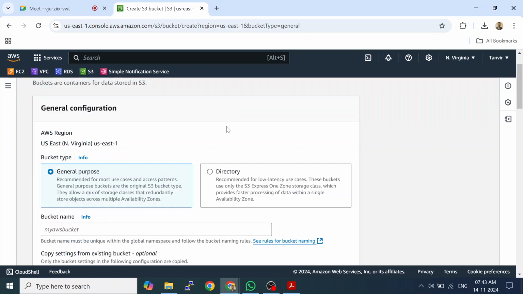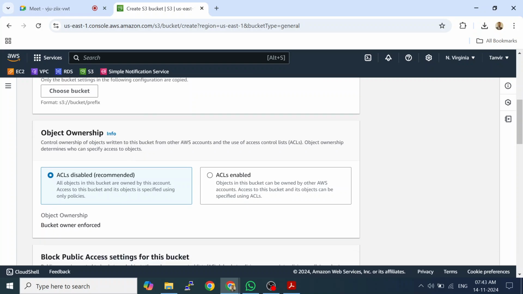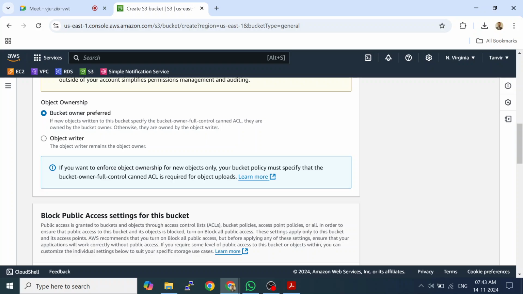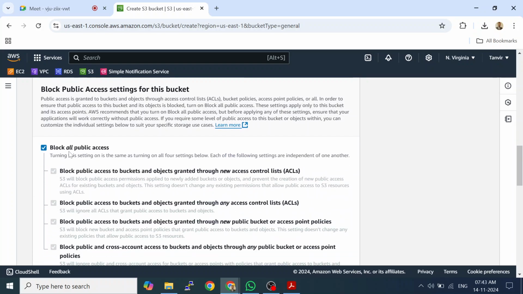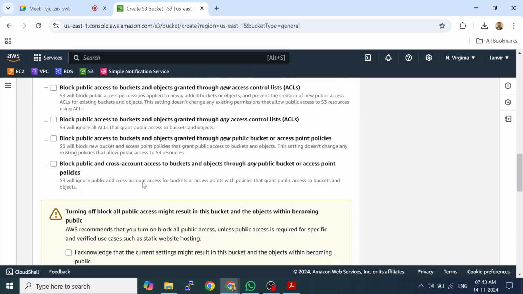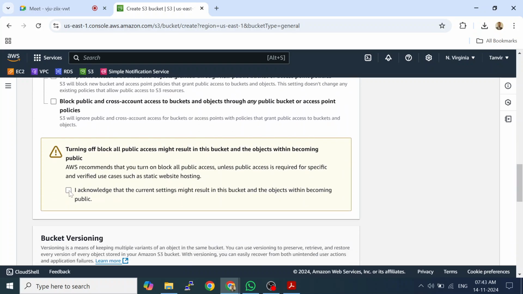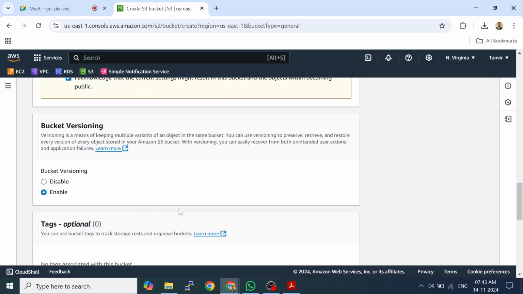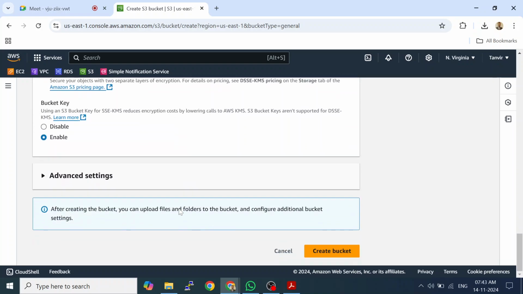Similarly, one more bucket. Create the bucket.